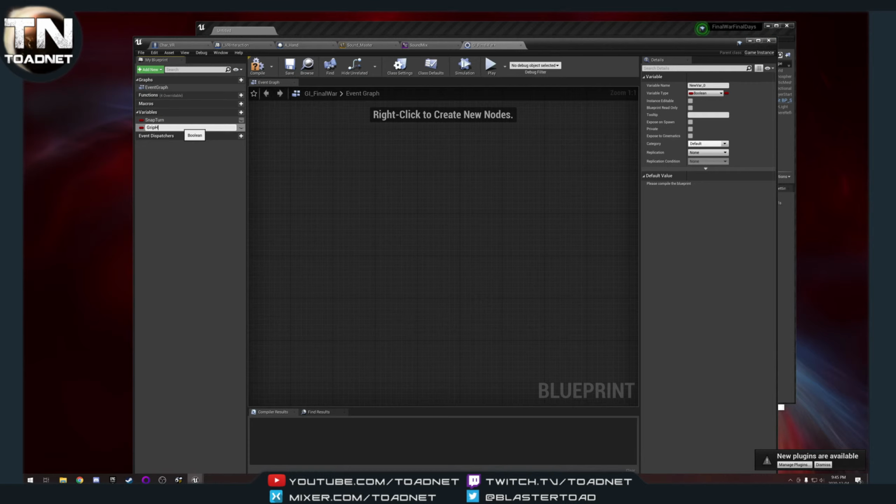Grip hold. So we'll have input settings.